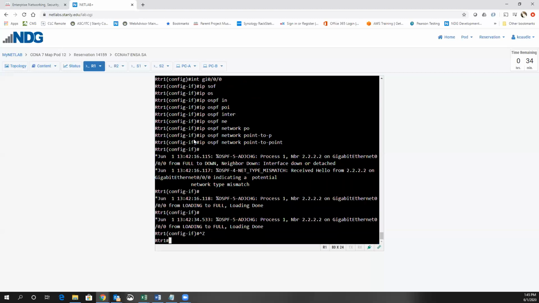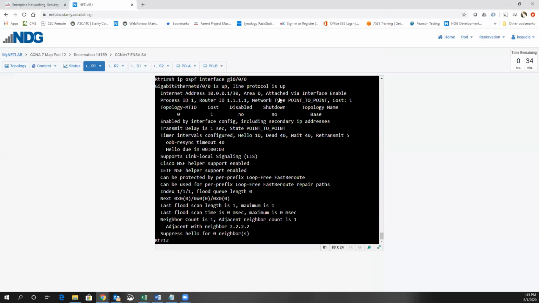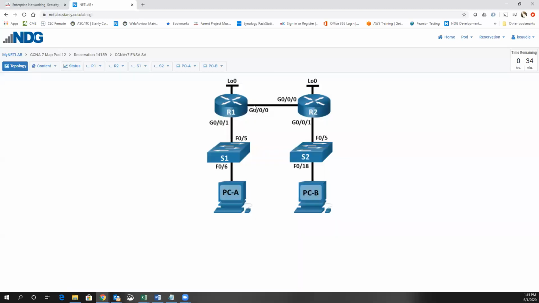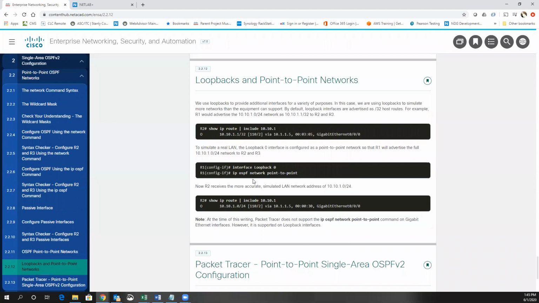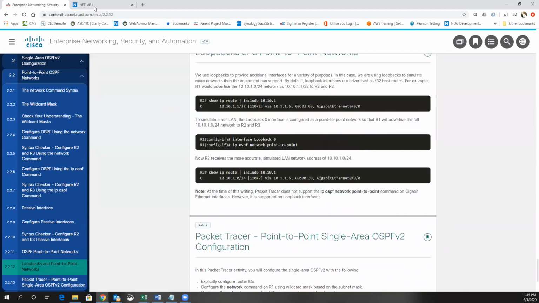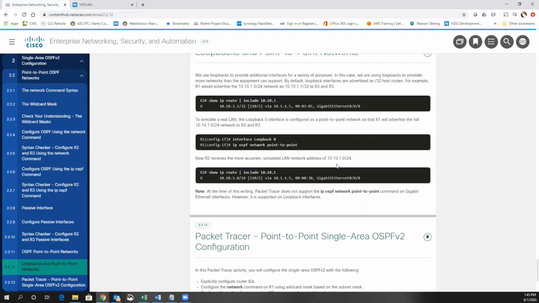Do that same thing, and you're going to see that this is now a point-to-point link, which makes sense because there's nothing else here. So you don't need a DR, BDR election across this link. You can do the same thing with loopbacks, because obviously there's nothing else on the loopback. So you can make those point-to-points, and you can also just make them passive.